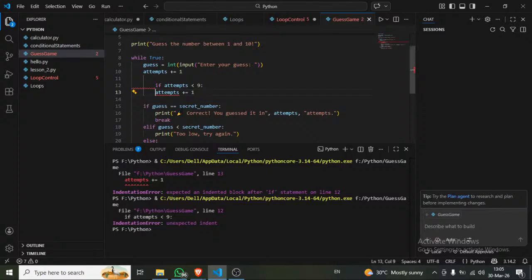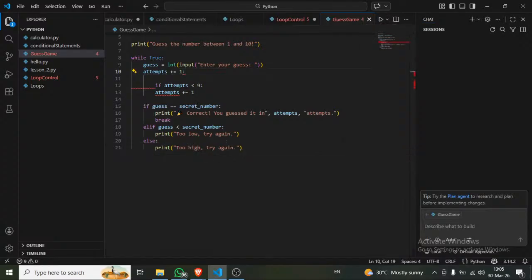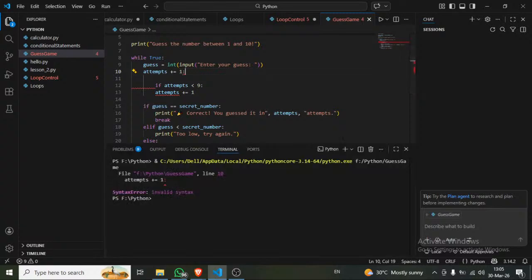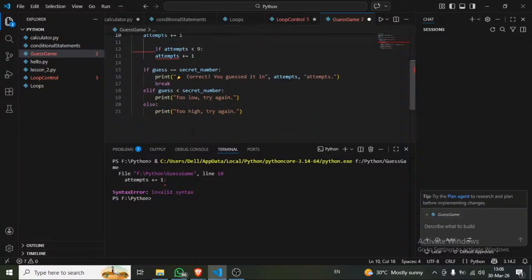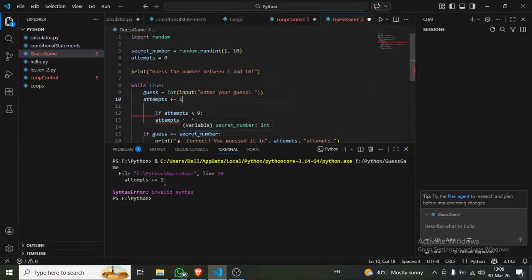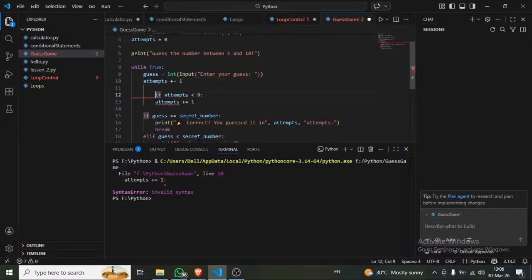Unexpected indent. Invalid syntax. Okay, this is invalid.